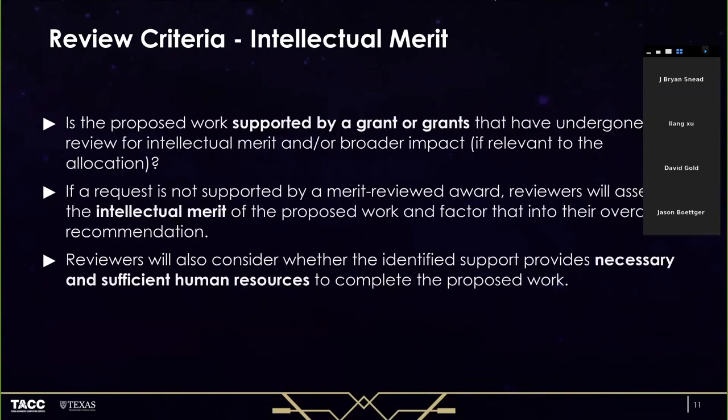So intellectual merit, the question basically that reviewers will ask is: is the proposed work supported by a grant or grants that have undergone review for intellectual merit? If there's not a merit reviewed award, then reviewers will assess the intellectual merit of the work. The reviewers are also going to consider whether the identified support provides necessary and sufficient human resources to complete the proposed work.